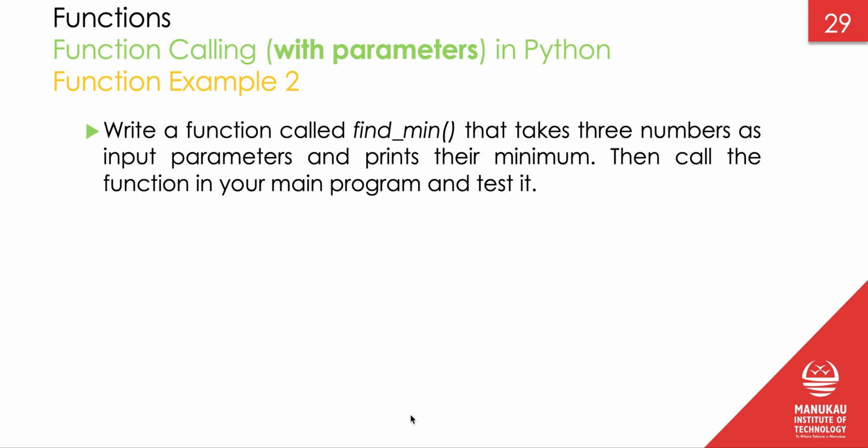And the basic algorithm to find minimum or maximum is basically the same. We assume the first number is minimum or maximum, depending on whether we are looking for minimum or maximum. And then we compare that minimum with the rest of the numbers one by one. Every time that we see a number that is greater than maximum or smaller than minimum, we need to update minimum and maximum. Once we get to the end of the numbers, then we automatically have minimum and maximum stored in our variable. So we just need to look at that variable.